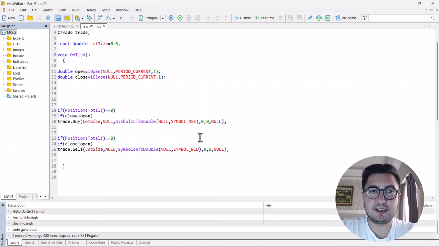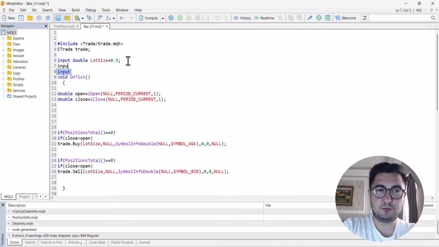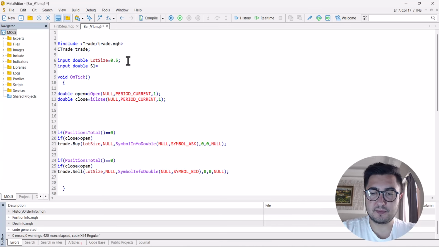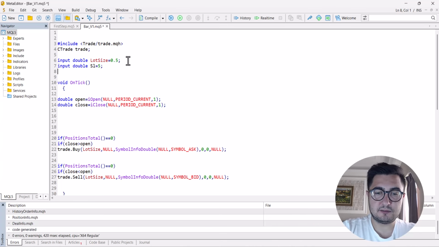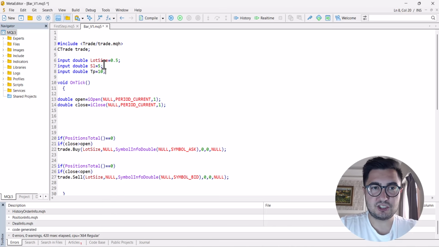So I will define take profit and stop loss as inputs: input double SL equals 5, input double TP equals 10. So when I open a buy position, I will put the stop loss $5 down and $10 up for take profit, and the opposite will be for the sell.